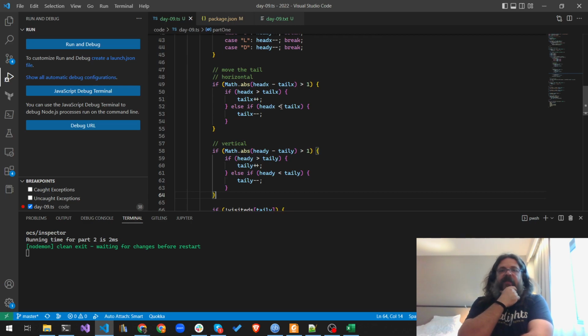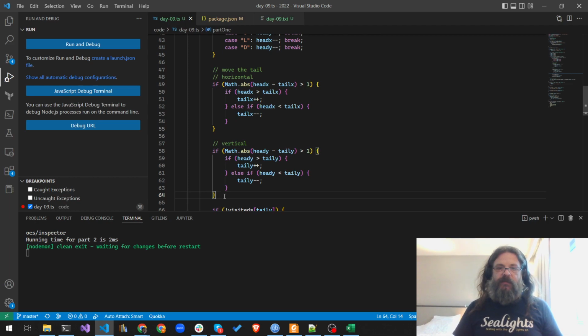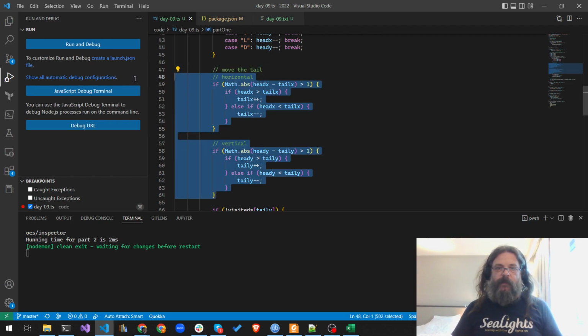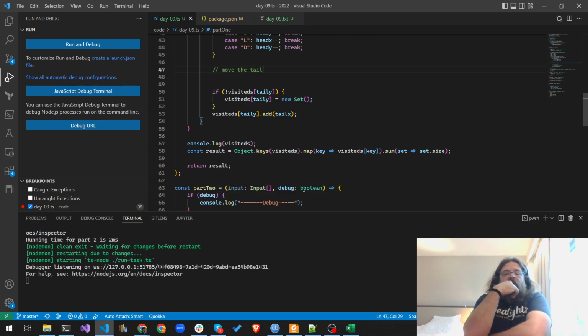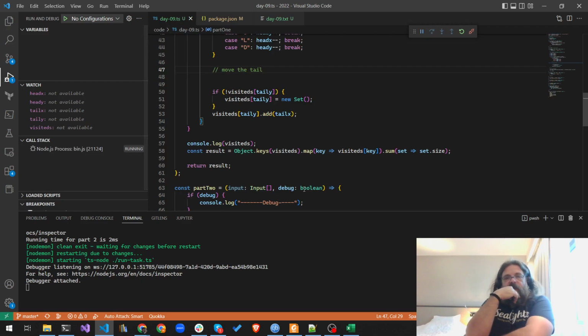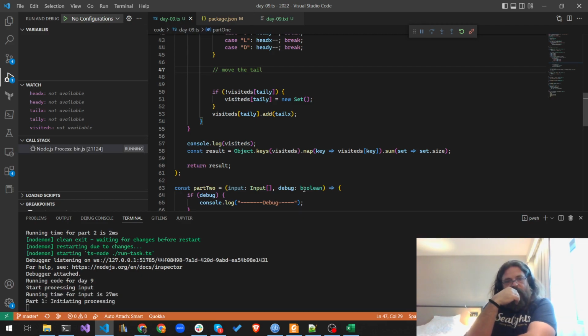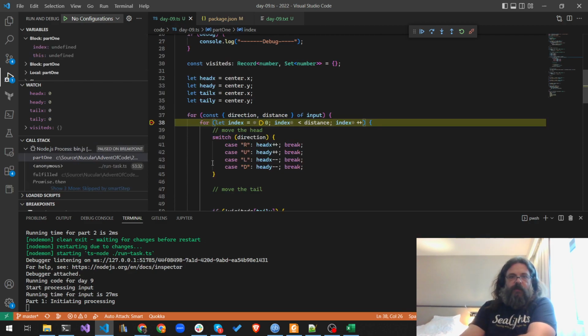What is this case? This might not be correct. Let's remove it. We can always undo it. So, how do we want to move the tail? Go away, Mr. Breakpoint.